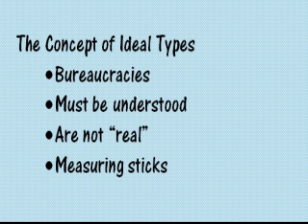And again, as I have been stressing all along, we have to understand not only the work of Weber from a historical context, but also when we apply the concept of ideal types to our everyday life, we need to be able to look back historically and see why we've gotten to that particular place with the concept. So ideal types aren't real. They're not steeped in reality, but they are the perfect form or the perfect state of something that we can use to measure reality against. And so they become a sort of measuring stick for us.